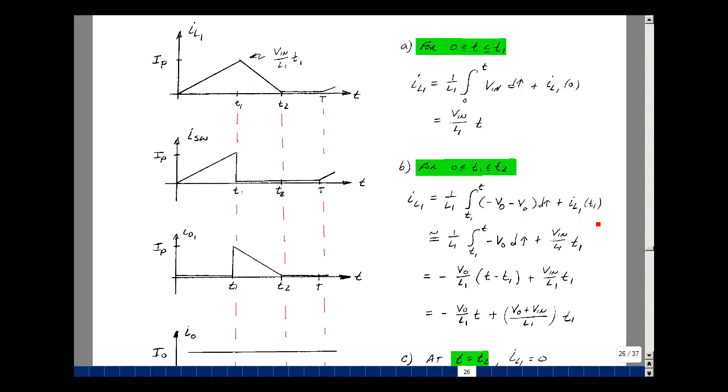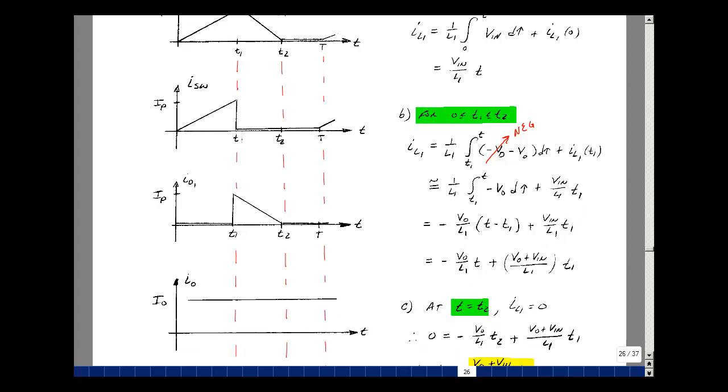But I do have an initial condition. That's my value of I peak, which is Vin over L1 times T1. Let's assume that this voltage in magnitude is small enough that we could neglect it compared to Vout. Just have minus Vout here, so you can bring the minus sign out, bring the Vout, take the integral of 1 d tau, and you just get the upper limit minus the lower limit, and then the value here at time t1 is our equation over here of Vin over L1 times T1. That's our peak value. And now we can get an expression for the current in the inductor during this discharge cycle. And you can see here we've got a negative number. We're subtracting from that initial condition. So we are a ramp that's decreasing.